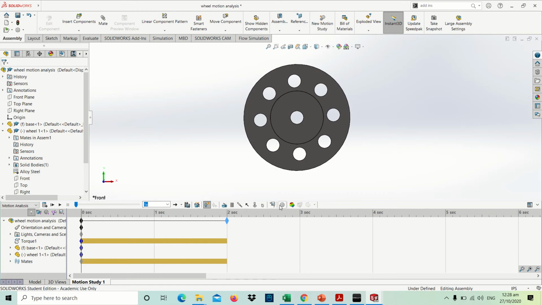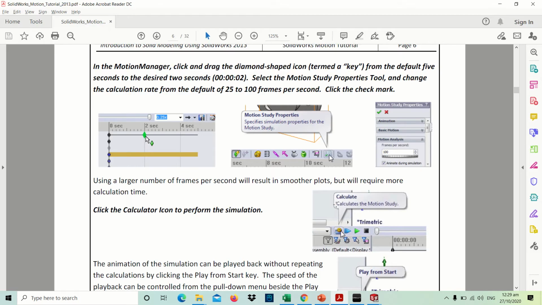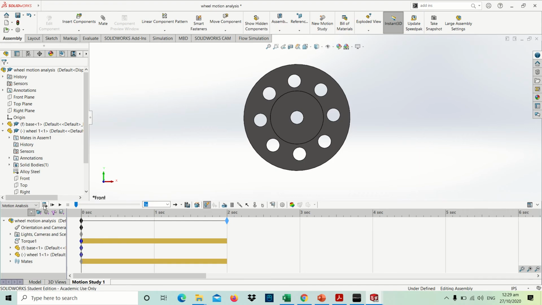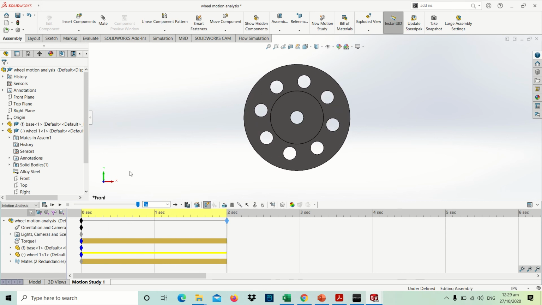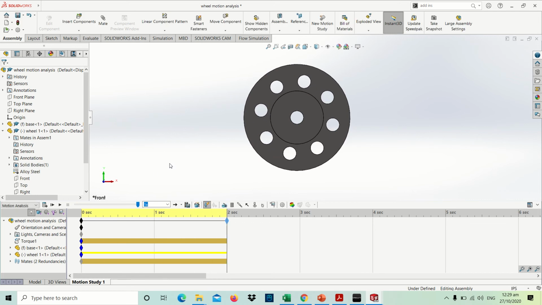Okay, so let's go to the motion study properties. We will have a more detailed frames per second by increasing it from 25 to 100. Then select calculate. This is the calculate button, so we'll be able to run the simulation for the wheel. Alright, so notice that if I play it from start, it is now rotating.